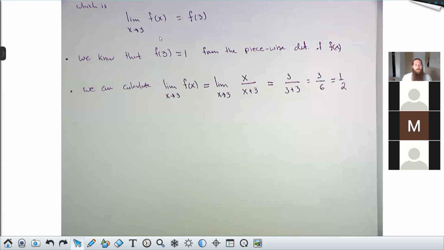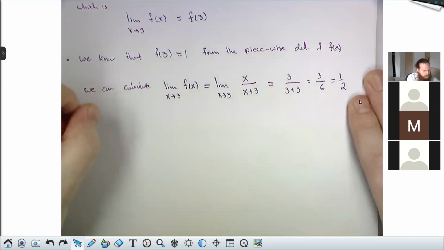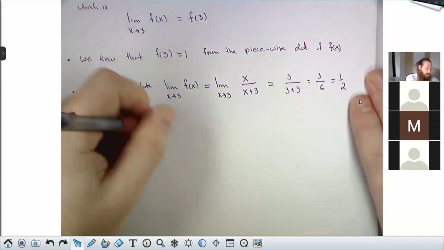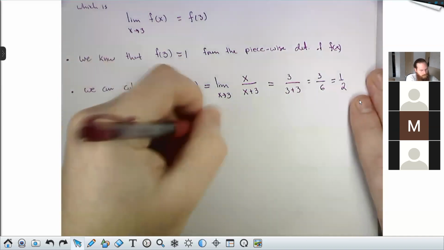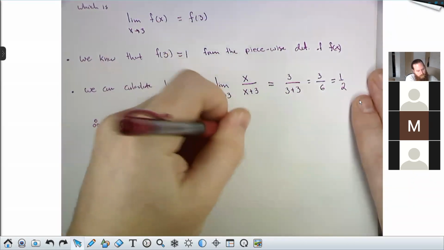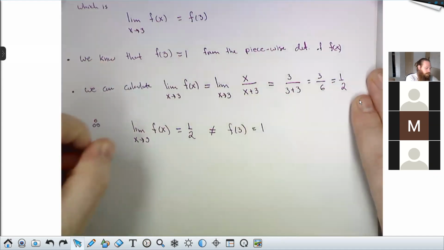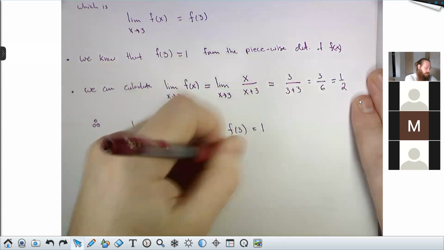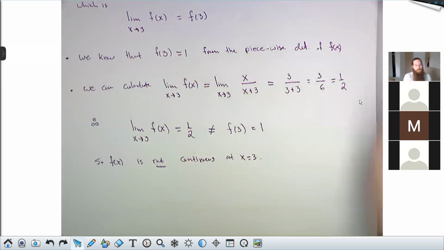All right. What would we need in order to say that this function here, f of x, that we're playing with is continuous? We would need this statement to be true. 1/2 doesn't equal 1. Perfect. Yeah, Robert's got it. F of 3, this thing is 1. The limit as x goes to 3 of f of x is 1/2. So, therefore, the limit as x approaches 3 of f of x, this was 1/2, is not equal to f of 3, which was 1. So f of x is not continuous at x equals 3. That's job done.